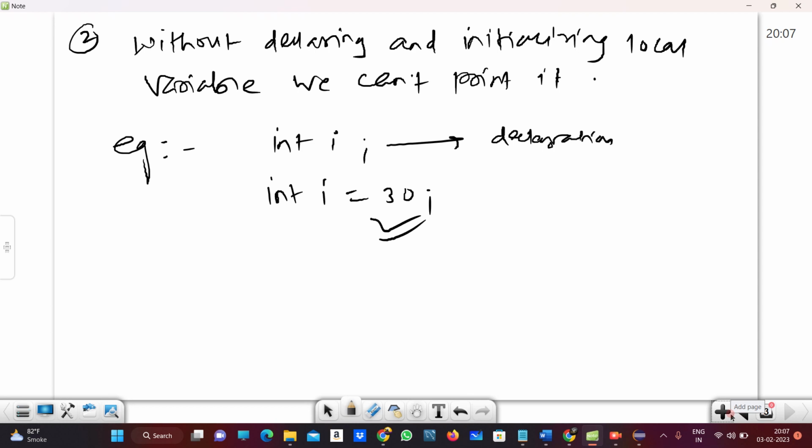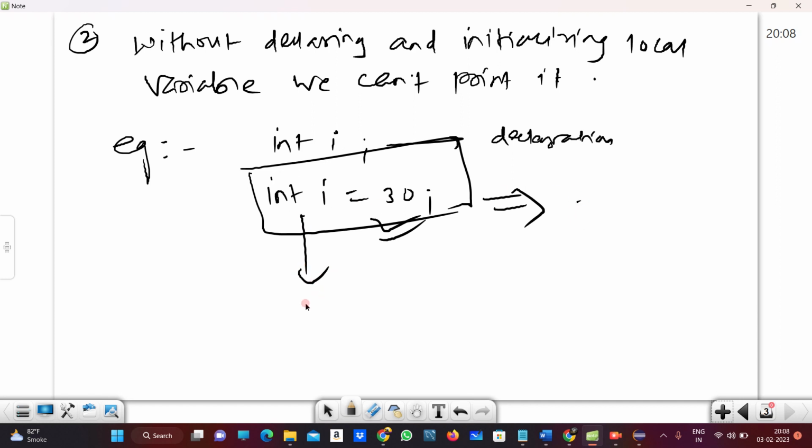Sir, can you declare data type two types in integer, int i equal to, int i declaration, int i equal to 30? Yes, I will take int i equals to 30. Two types means? Above, int i is a declaration. Here it is the combination of declaration and initialization that I am telling you.